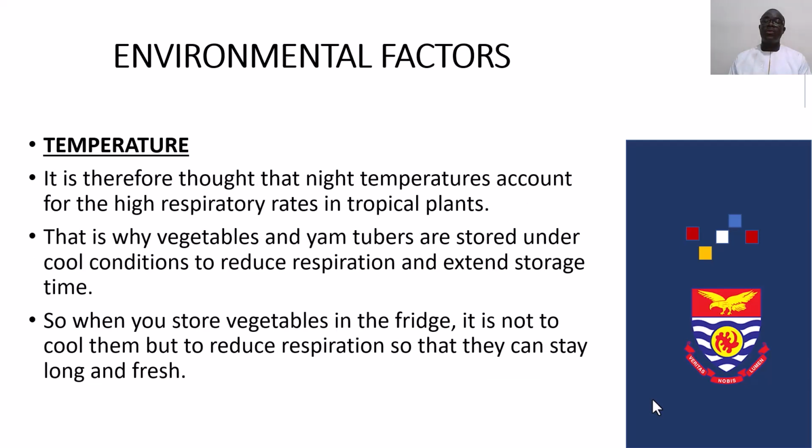It is therefore thought that night temperatures account for the high respiratory rates in tropical plants. That is why vegetables and yam tubers are stored under cool conditions to reduce respiration and extend storage time. So when you store vegetables in the fridge, it is not to cool them but to reduce respiration so that they can stay long and fresh.